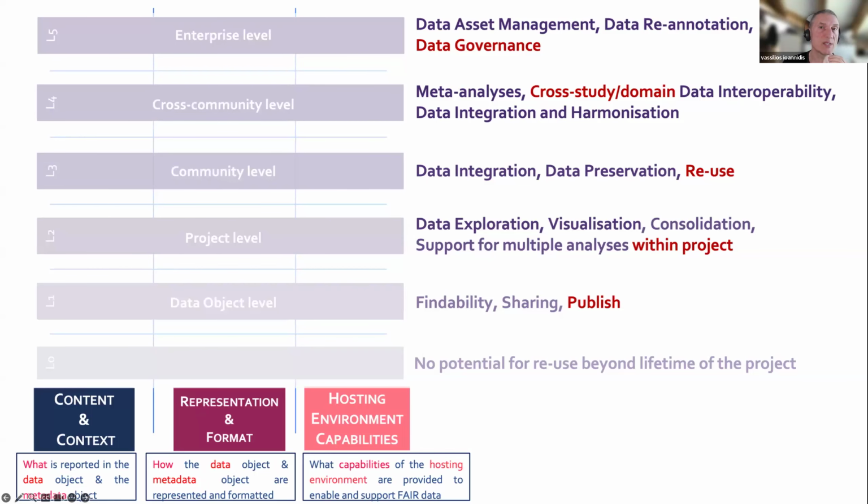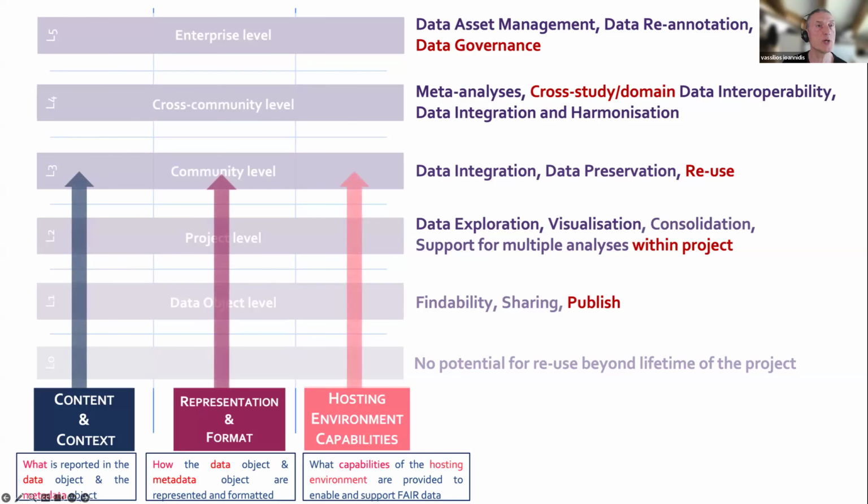So basically, when you do the assessment, at some point you say, okay, I would like to reach this level that would allow me to be at this community level and to reuse the data at the community level. And when you do the assessment, you may find that the data set is at this stage here, where you would need to improve the content requirements up to level 3. The same for representation and format, and probably also for hosting. So the assessment, the DSM, will guide you through all the steps and the improvements you would need to do to reach the level you desire.